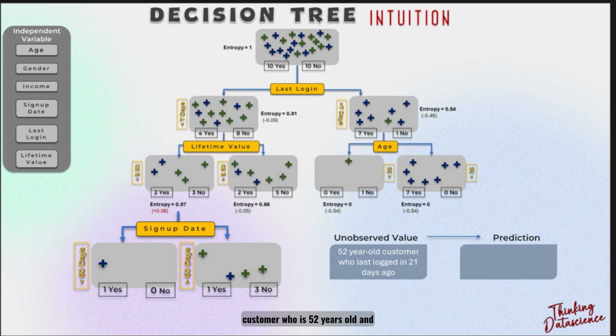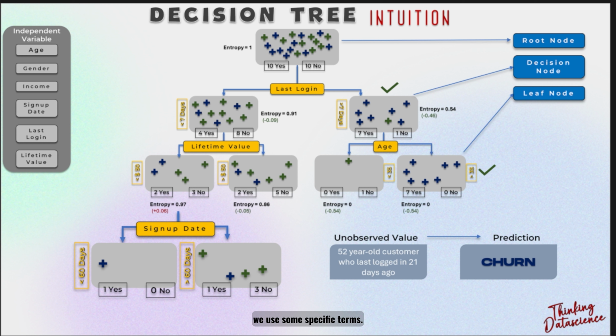So we have a customer who is 52 years old and hasn't logged in for 21 days, which is quite a long time. To predict, simply follow the decision tree rules starting from the top. I can see that the user's last login was over 7 days ago, which means they are listed on the right side. Additionally, they are 52 years old, so we will move further down to the right side as they are over 35 years old. Based on this information, our prediction is yes, they will churn, because of what we have seen consistently in the data as defined by the decision tree.